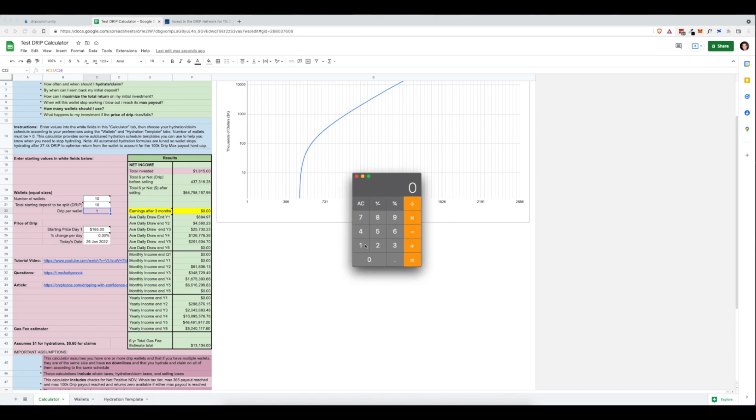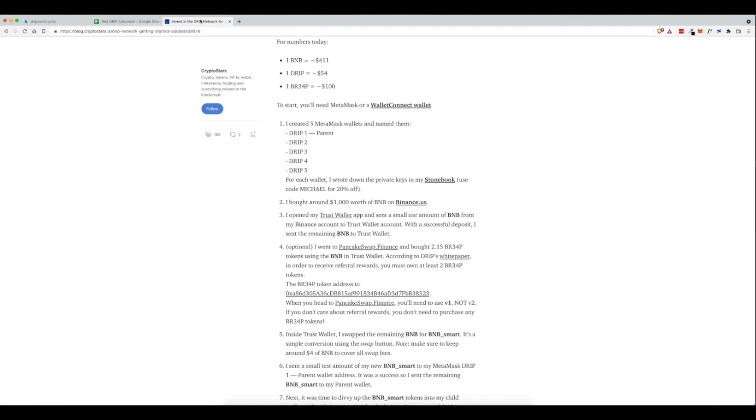So, some quick math really quick. 1 drip token is worth $165. Well, if we multiply that by 27,000, 1 drip token of $165 can turn into $4.4 million, essentially over the next 6 years, assuming the price of drip stays at 165 and there's no price difference or change in percentage every day. That price will fluctuate, it will go up and down, so just keep that in mind when you're splitting up the number of wallets and tokens and whatnot. I started with 5 MetaMask wallets and I put 1 drip token into each one of them. Okay, so hopefully that makes sense.